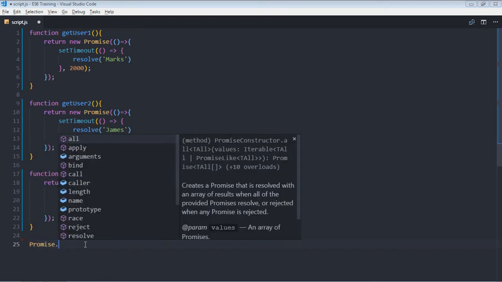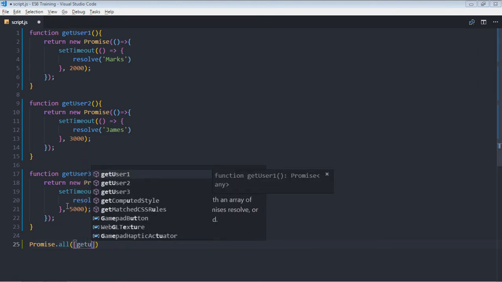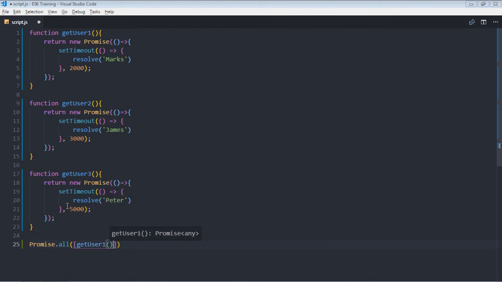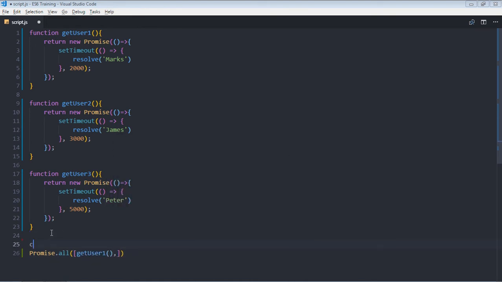Now I want all of them to resolve first so that I can get their values. For this I'll make use of this Promise.all method, and it will take objects which are basically a promise. For example, this method is returning a promise, so I can simply use it here, get user 1. If it was like this, const p equal to, just copy and paste it here.